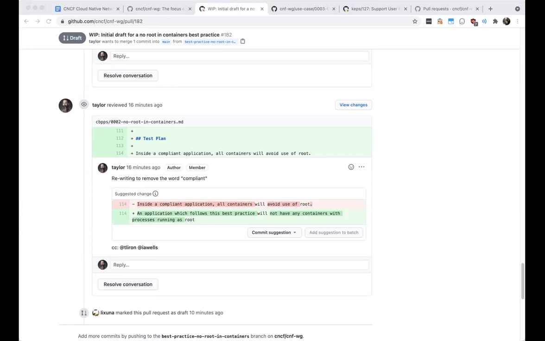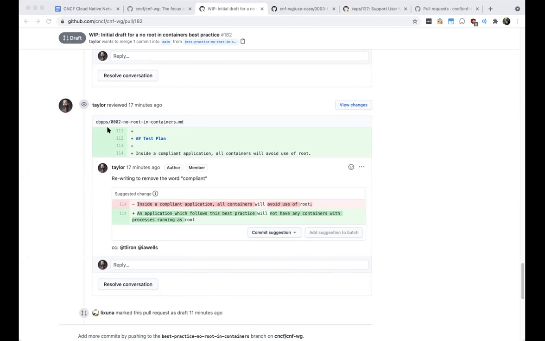So, Tal, in that sentence, have you ever considered sidecars as well? Oh, absolutely. A sidecar is just another container in the pod. There's also the issue of init containers. There are various ways you can put containers inside a pod. The pod creates a context that is shared by all the containers running in there, but the containers are still containers. They're still isolated. And sidecars end up with the same security as the main container. Exactly. There's no difference. You give root to your sidecar, your main application has root.